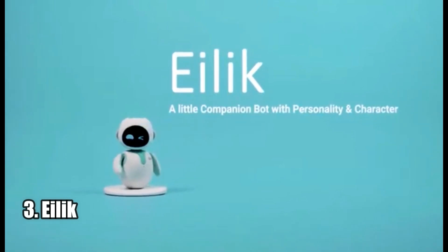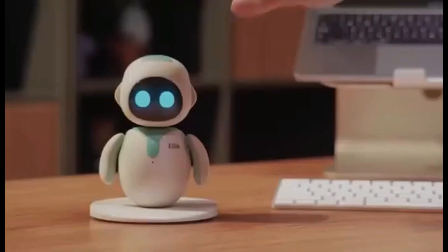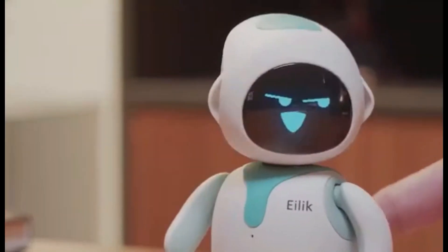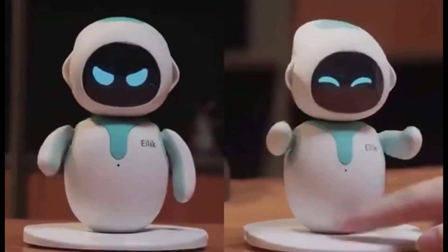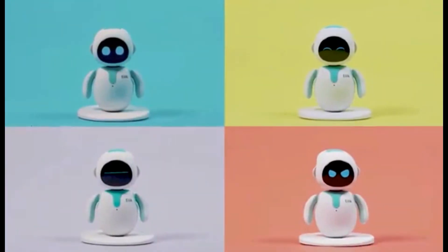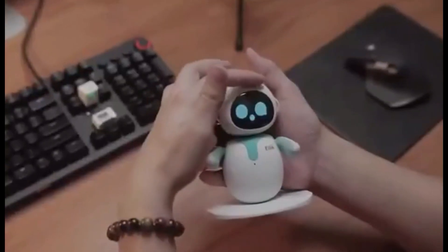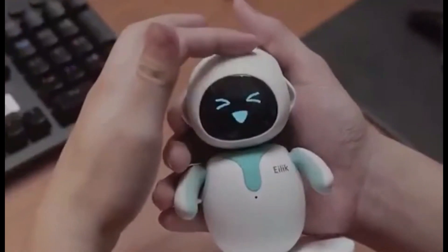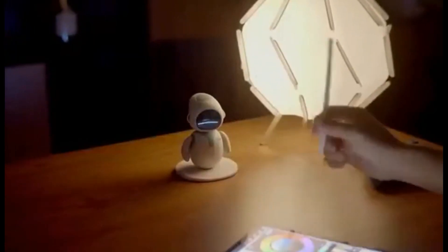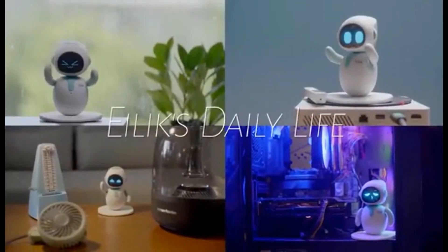Ilic is a great addition to any home office. With four emotions, three touch sensors, and a built-in speaker, Ilic responds to your touch and even mimics mouth movements. Its vibration sensor helps it respond to sound, and it even knows how to get angry when you smack it. You can also use it as a timer, setting its arms to count down the minutes. It's even smart enough to recognize other Ilics when you stick them together.